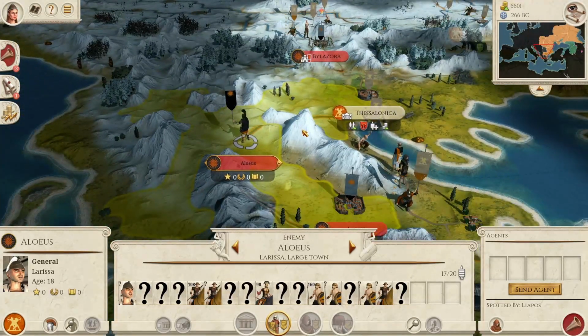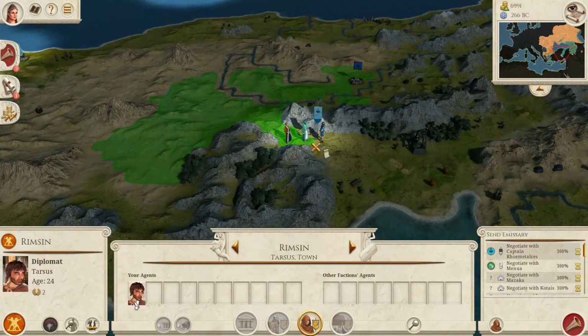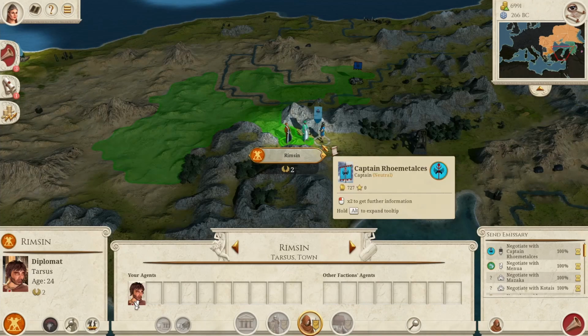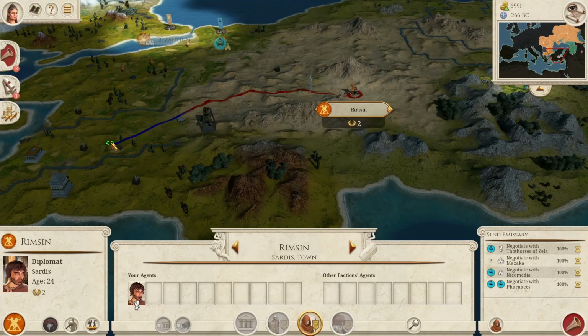We actually have to fight a real battle with Macedon before this campaign ends. Awaiting your command. Pontus is still just refusing to let me through, so I'm gonna head west to trade with the Seleucid Empire over here, I guess.